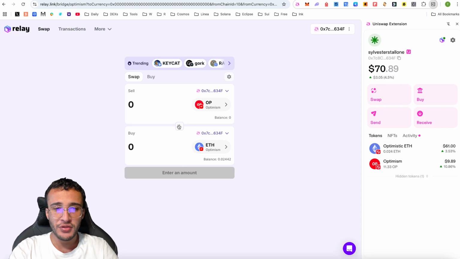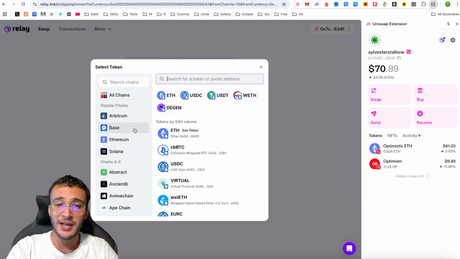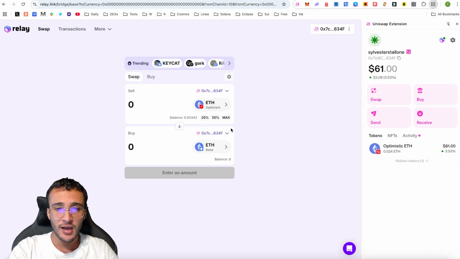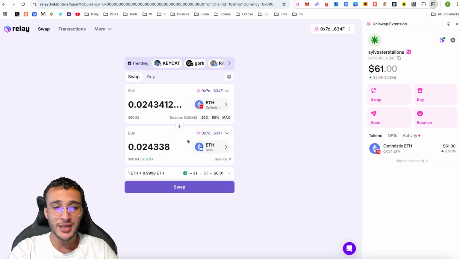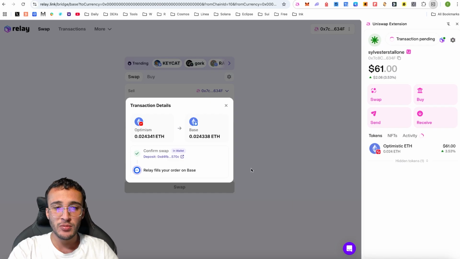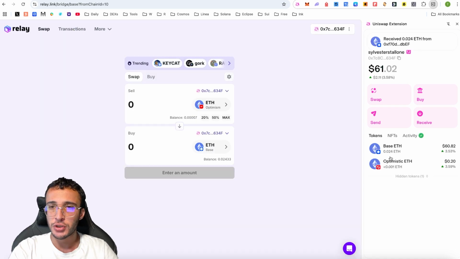Then once you've got all your Ethereum tokens on the Optimism network, if you wanted to completely move out of the Optimism network, you could bridge over to any other network. Let's just say it was Base. You could come over here, choose an Ethereum token or whichever token you want to swap into. I'm going to choose all my Ethereum tokens to swap into Ethereum tokens on Base. And then next, guys, you would just very simply swap, confirm the swap, and boom, you are now moving over all of your assets from Optimism to Base in just one transaction. Nice and easy. And then you will see in your wallet, of course, your Uniswap wallet, it will move over from Optimism over to Base once it is given a refresh. So as you can see, straight away, we've now got our Ethereum tokens on the Base network.